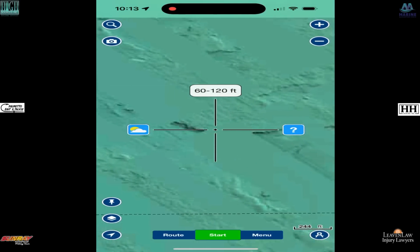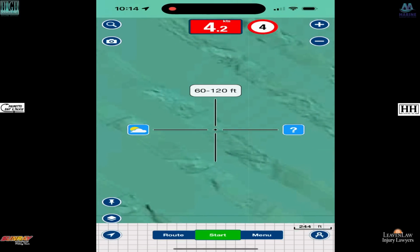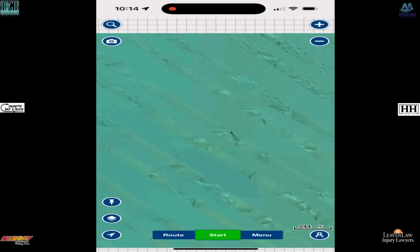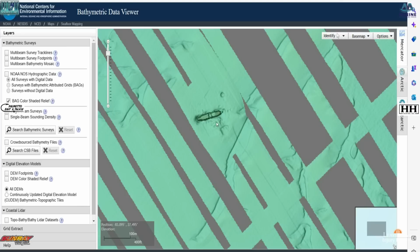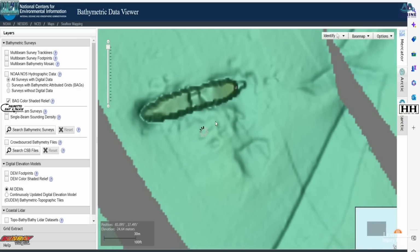the app on Navionics and the bathymetric on NOAA, and they've got the relief shading on there too. And as you'll see, it's a lot more precise in the sense of you can see this shipwreck and it shows it right there. It's pretty cool. But anyway, utilizing those tools before I ever go on a trip is huge because it cuts down on my learning curve tremendously.